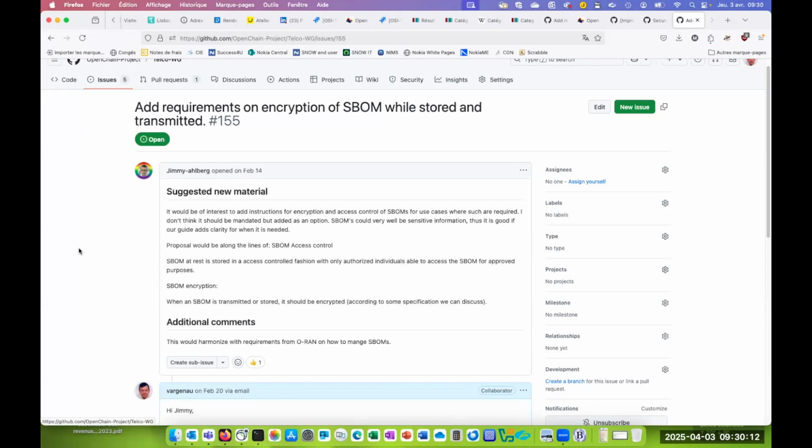Within the organization, anything that is not or should not be public must be encrypted whenever it's transmitted or at rest. So SBOM falls into that category anyway, or can fall into that category. What do you think?